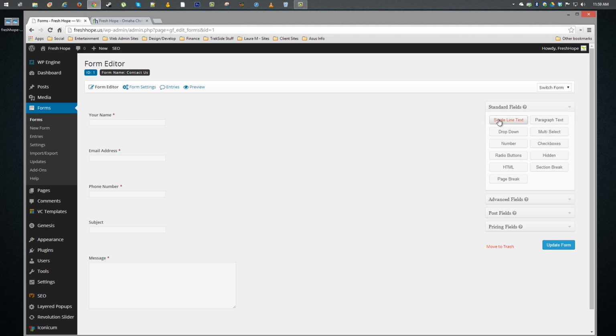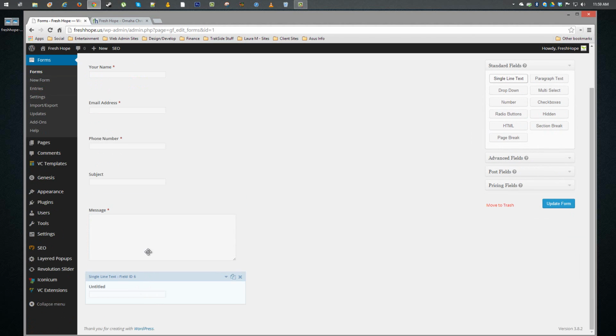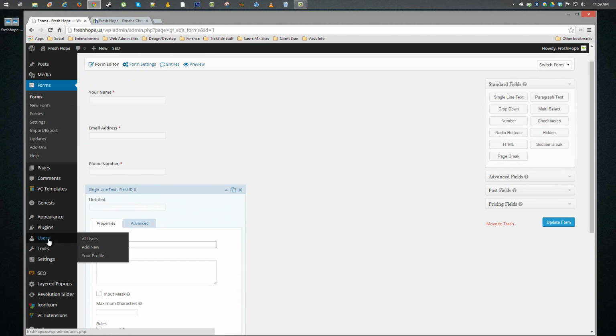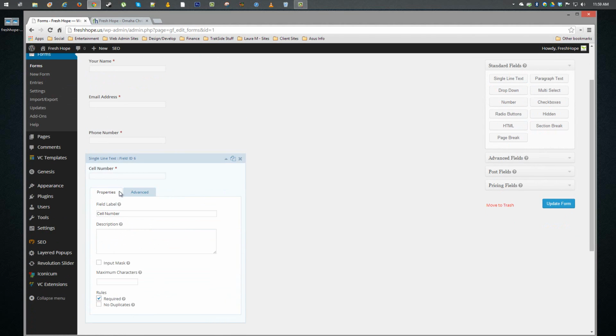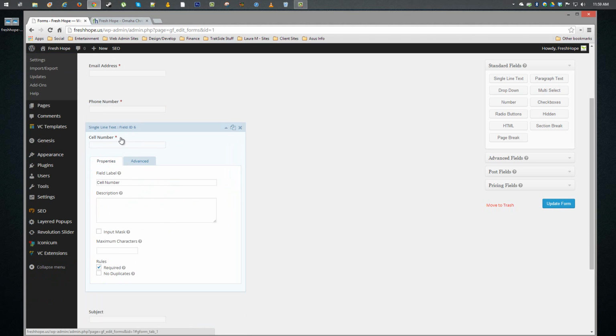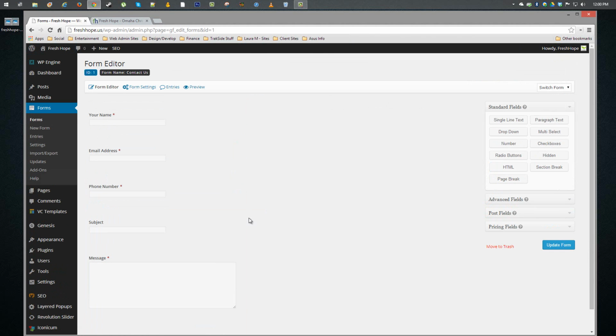So you click on single line, drag it up underneath the phone number, click on this arrow, and then type in cell number, for example, and if you want it to be required, you click required. Then there's some advanced settings that you can go through. But yeah, if that's how you want it, and you can close it to delete it. So yeah, it's pretty easy to add forms.